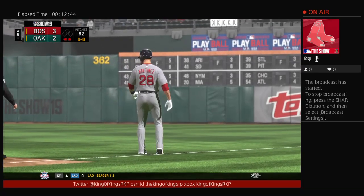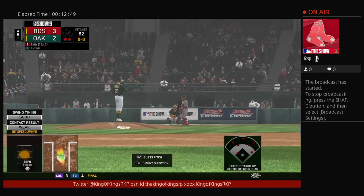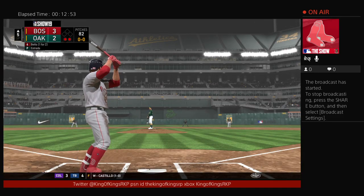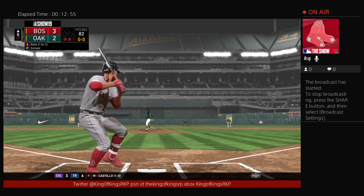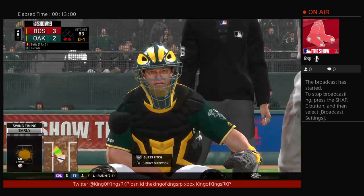Up next for the Red Sox, the center fielder, Mookie Betts. So bases are empty here with two gone. And the first pitch here is below the knees, but he gets him to chase it, and it's 0-1.